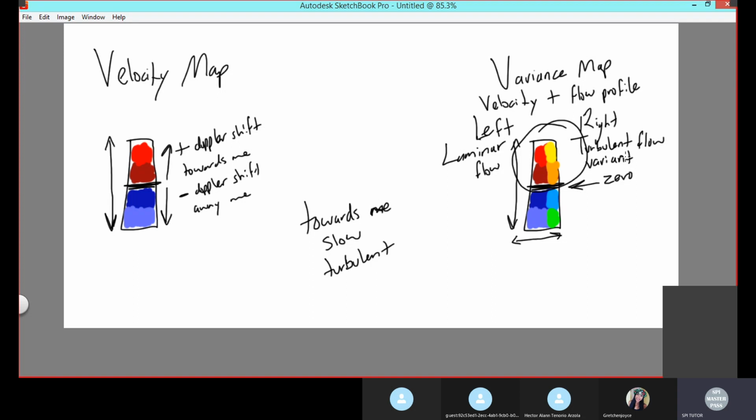Like if you drive very, very slowly, people would say, it's like you're not even moving, man, because you're driving so slowly. All right. So anything that is close to the baseline is slow. Anything that is far away from the baseline is fast because you're far away from zero. So for slow, now I need to look at any color above the baseline that is close to the baseline. So it narrows it down to these two colors. And the last criteria is to look for turbulent flow. Left is laminar, so the right side must be turbulent. And that's how Kirsty got to orange. Does that make sense for everyone?